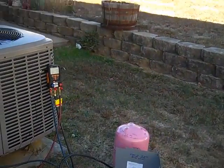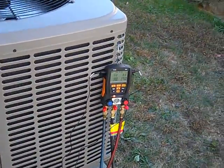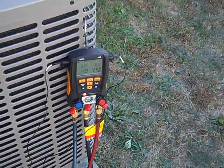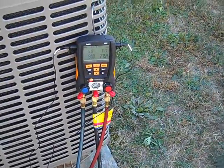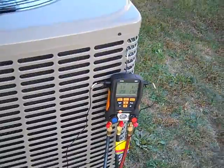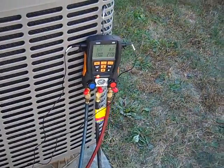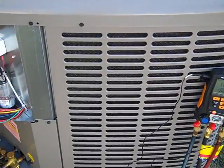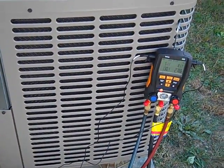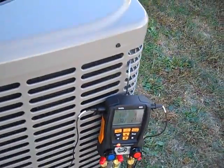I'm just commissioning this AC or heat pump installation. Phillip bought it, his father-in-law is a heating guy from Texas and he came up here on vacation and installed this pretty much. I commissioned it — he just hooked up the air handler and ran the line set, and then I've evacuated it and I'm just checking the charge.